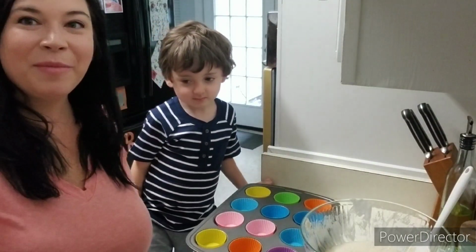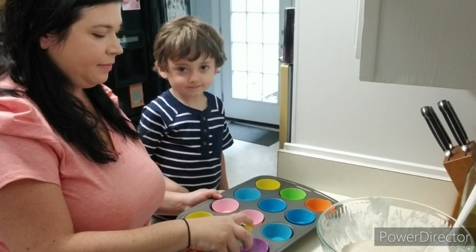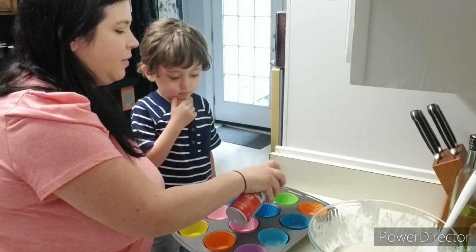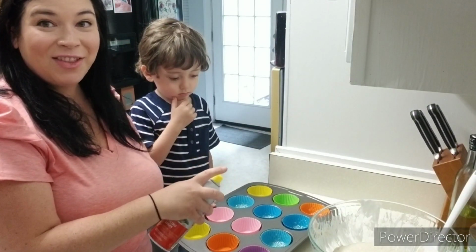Thank you. All right, I'm going to go ahead and get something to scoop them out in. I'm going to go ahead and spray them. You don't have to with the silicone ones, but I like to. That way then they really pop out easily. And also cleaning this afterwards is a lot easier.